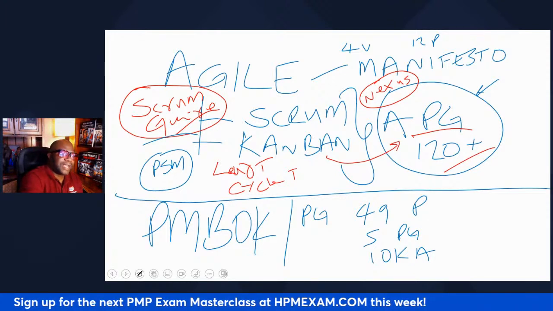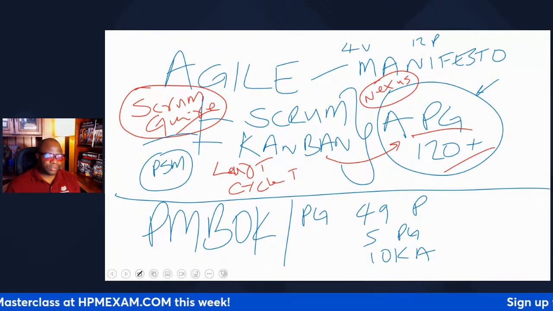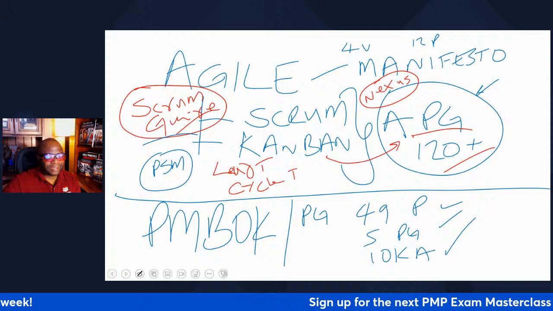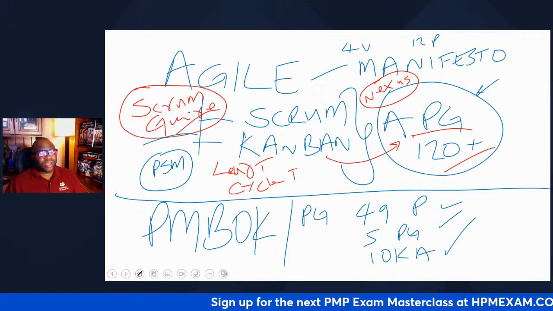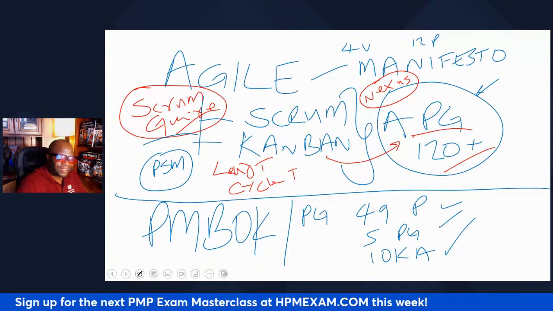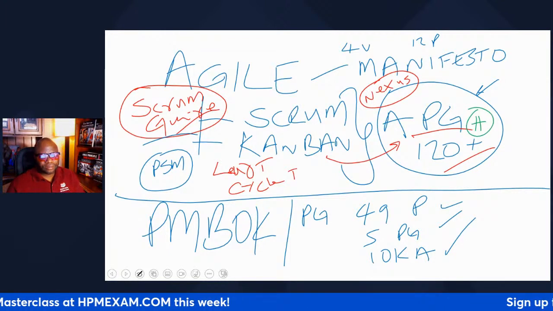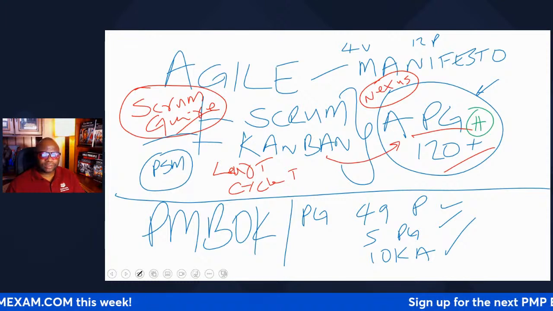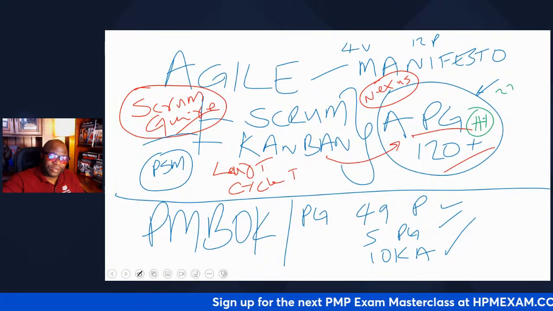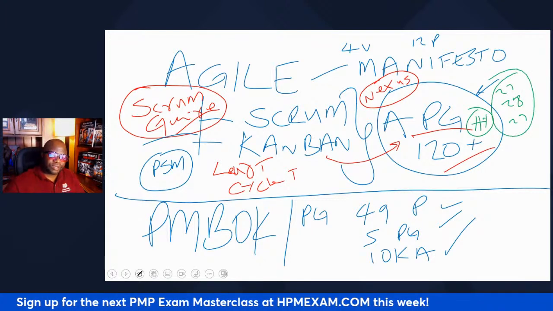Then understand Kanban from PMI's lens. Read the Agile Practice Guide. Good. Then, as far as the 49 processes, I have videos on that on this channel. Get great with that. Last but not least, when you're reading the Agile Practice Guide, hyper study hybrid, page 27, 28, 29. Just go crazy on those.